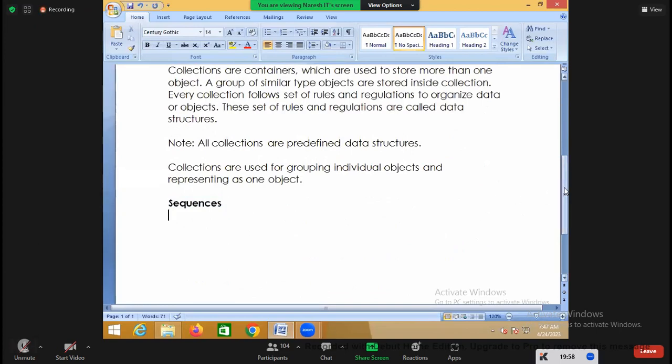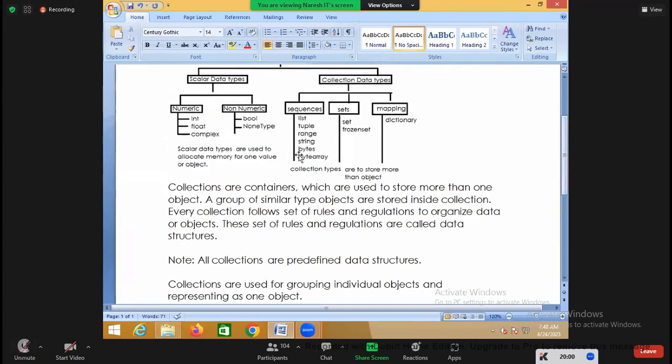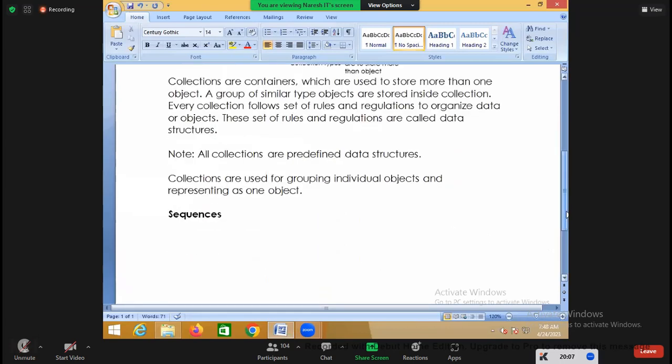If you are talking about sequences, these are list, tuple, range, string, bytes, byte array. Sequence types organize data or objects in a sequential order in memory.